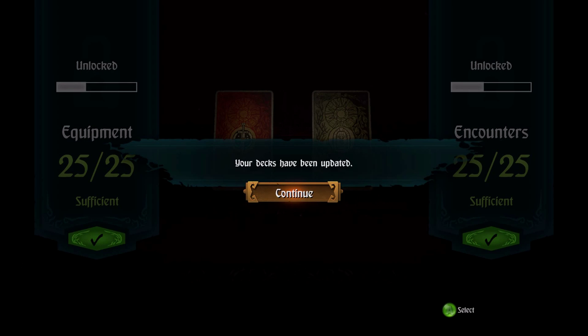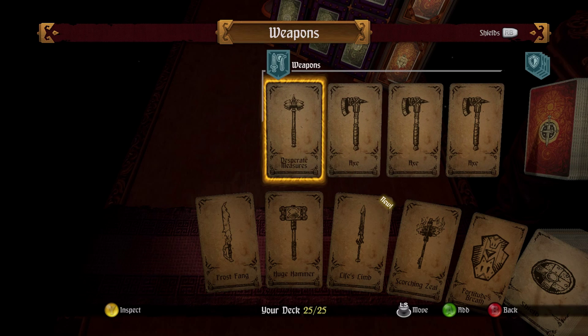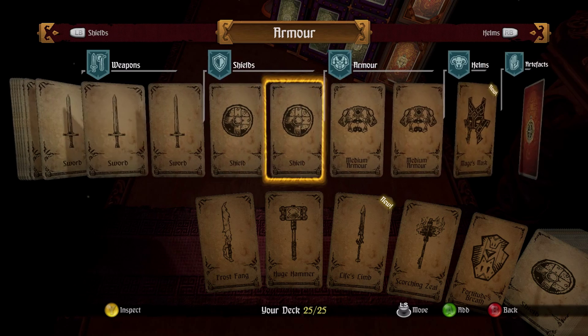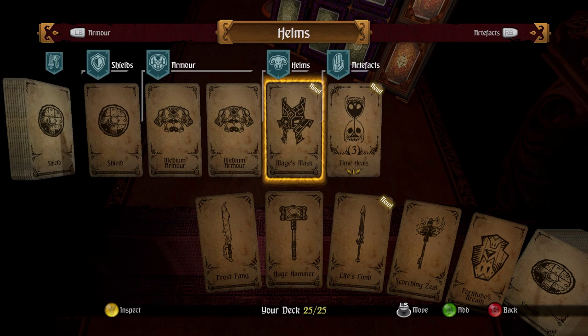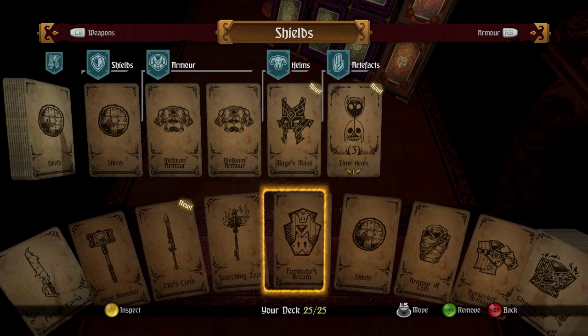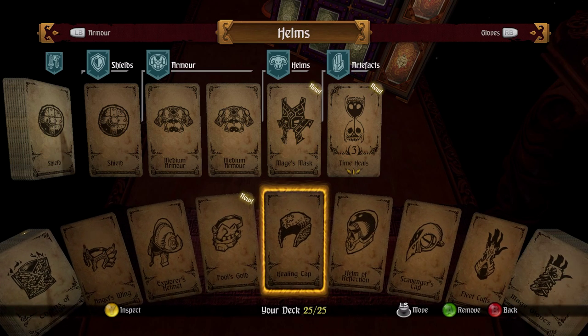Alright, we're getting further. It looks like we're about a third of our decks. Let's take a look at the equipment, see if there's anything that hasn't been put in. Looks like Desperate Measures has been taken out of our deck. Medium armors have been taken out. I think I want to put in the Mage's Mask to see what it's like. Let's see what I can take out. Fool's Gold, we don't know what that is yet.